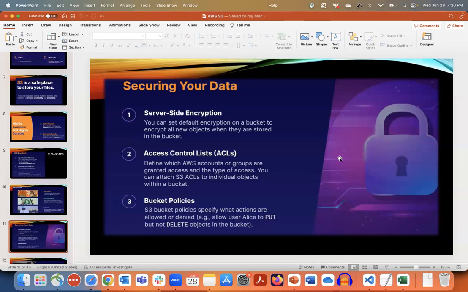And then you can also have bucket policies. There are many bucket policies where you can say who is allowed to put an object into that bucket, or who is allowed to delete or overwrite an object. So many controls you can put in when you are creating the buckets. Security is very important. There are 3 characteristics of security: encryption, access management, and policies on the bucket.